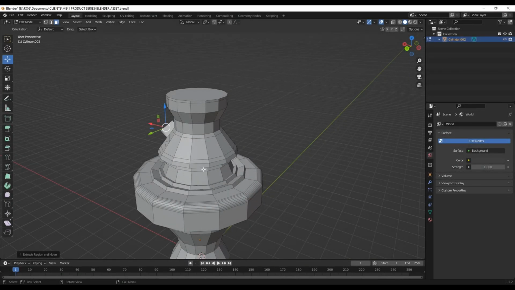So if you want to make multiple cuts in different areas with the knife tool, so if I go to my knife tool again, say I want to make this cut here, and I want to place this here, I don't want to continue it. So just right click, it will place that cut here, then you can continue cutting from another area here by left clicking. Then you can right click again, then go to another area to continue cutting. Then once you're done, hit enter to make those cuts.